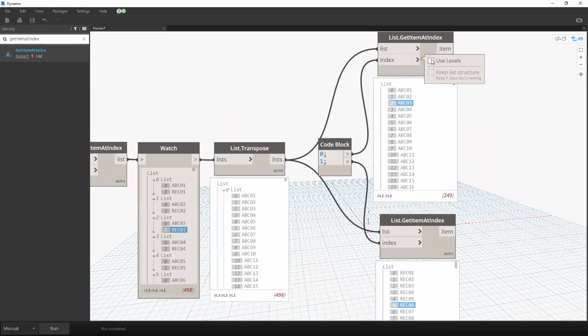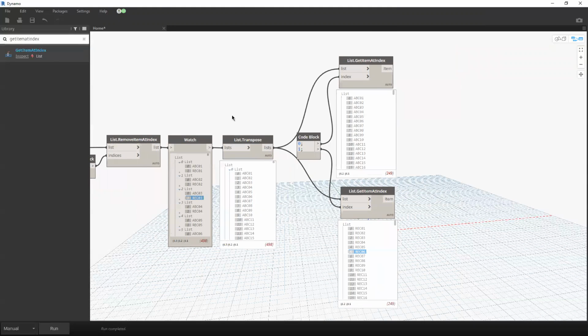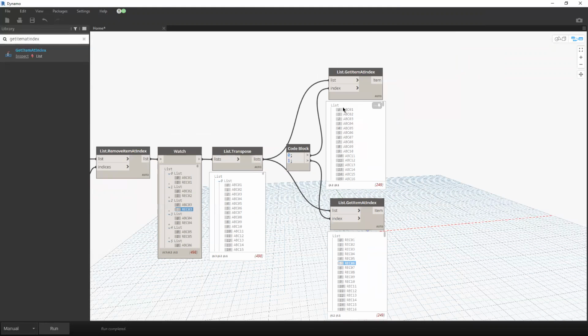To confirm it, if I set level 2, it will be the same result. The number of lists will change here, but the results are the same. So I already know that it sets list level 2 by default, which does the work for us, so we don't really have to change anything here.